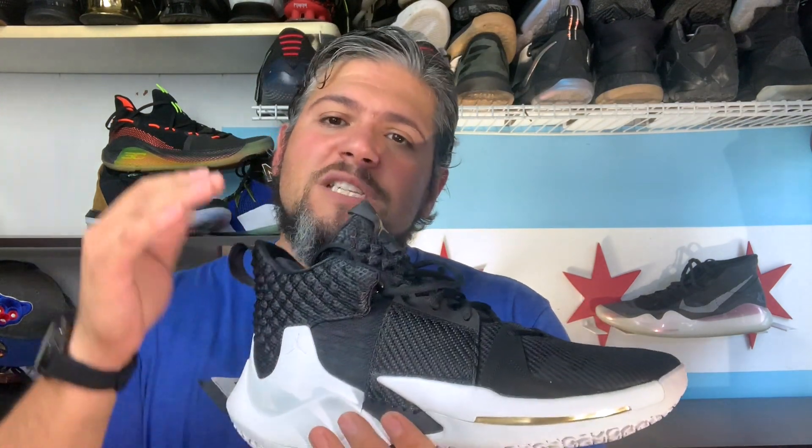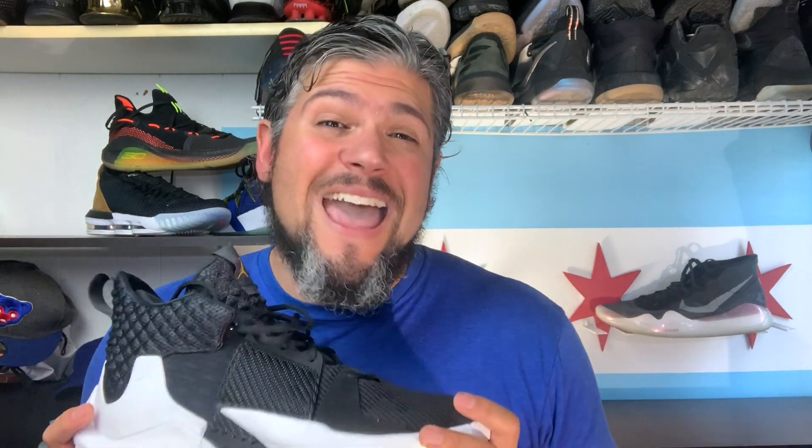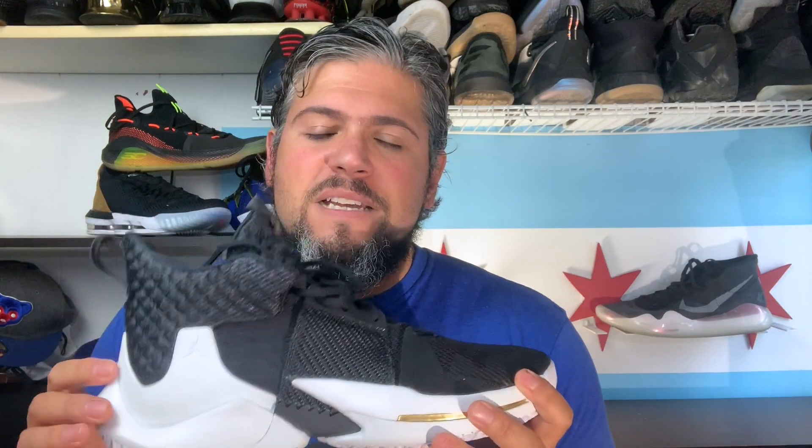Your most supportive shoe of mid-2019 — and I went back and forth on this close one — is really Jordan brand. Between the Jordan 33, which is super supportive and I think too much so, I'm going to give the nod to the Why Not 2. The Why Not 2 just came out with their kind of part 2.5, which they're calling the SE. Last year they had the Chaos version of the Why Not 1. This is a super supportive shoe where you have a double layer of support everywhere on the shoe.